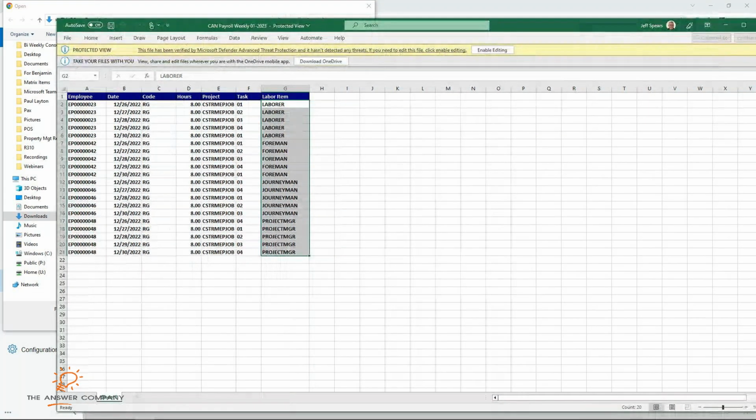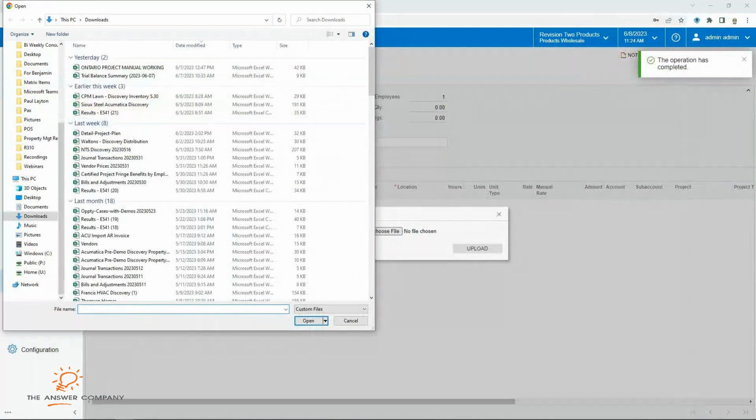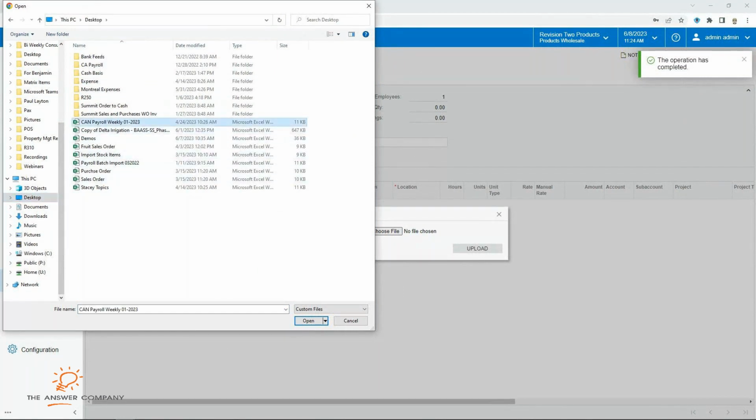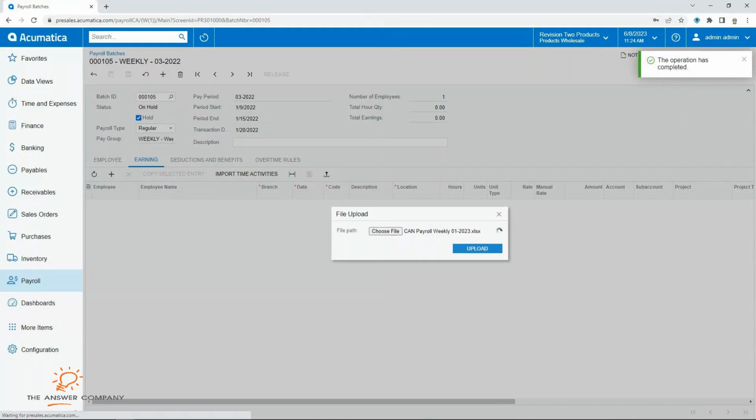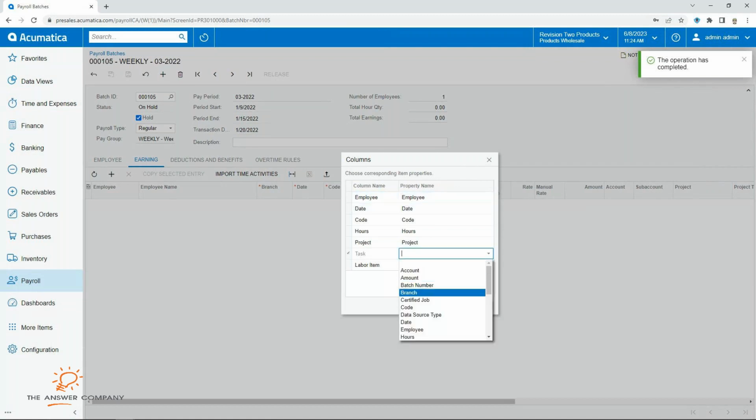What employee number was that anyway? We're just going to see if that works. And is this upload then coming from Exact Time? It could, yeah. Okay. Yeah, so if you get it out of Exact Time, all you have to do is match the columns. And so those are the columns directly from that spreadsheet.